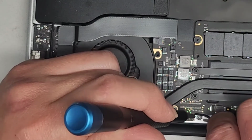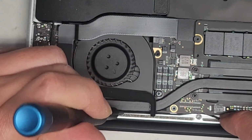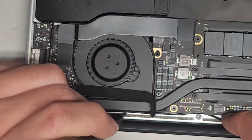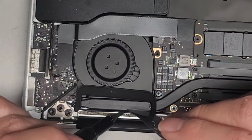Okay, there we go. And then we bend this to go around that post. Right, some of it's not seeming to want to go in right, so we got to maneuver it. Why doesn't it want to go in right? I'm going to use this flat tool to help. I have to pull it out a tiny bit.